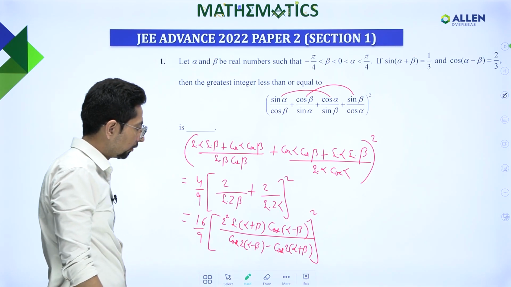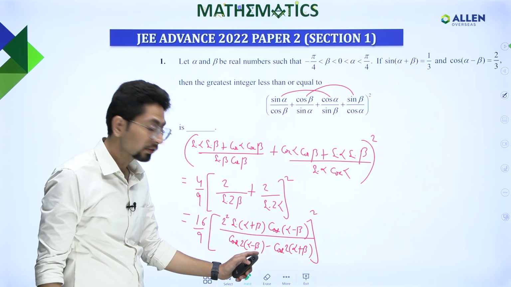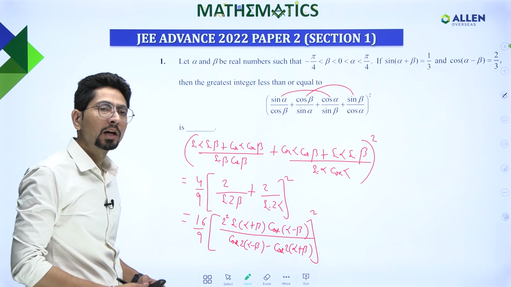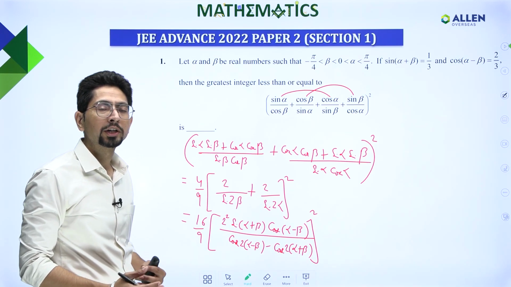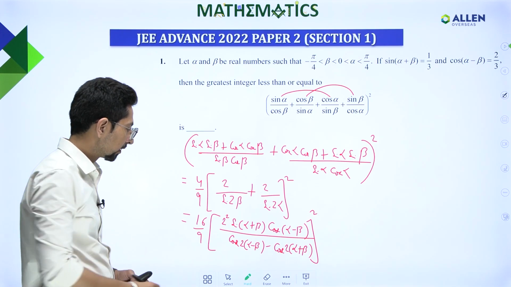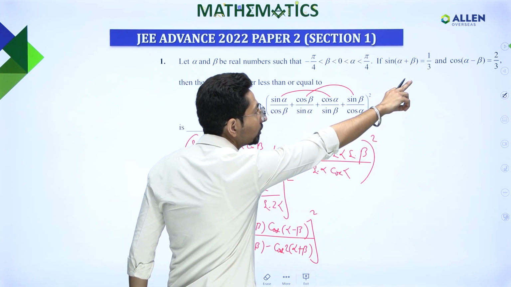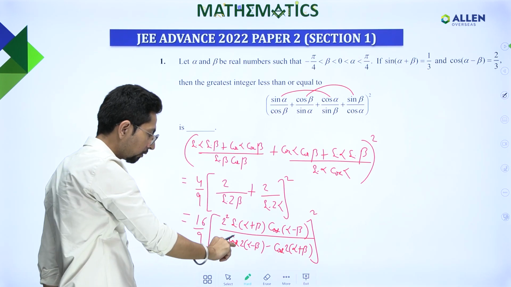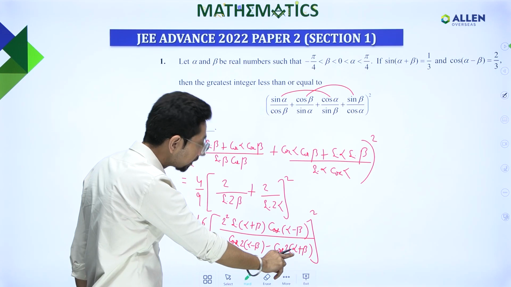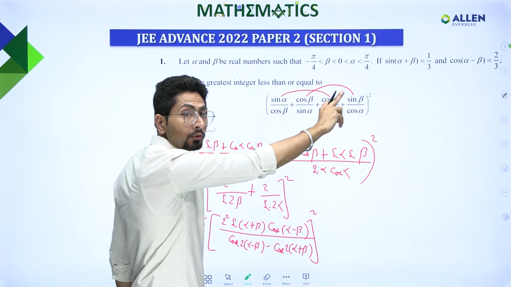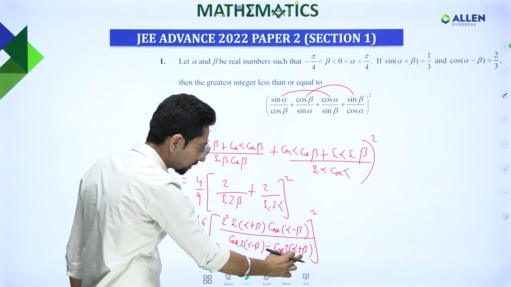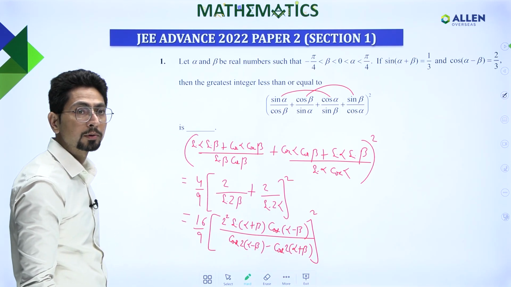Now the inside value is 1 upon cos of twice alpha minus beta, right? Cos of twice alpha minus beta can be converted. It is a double angle of cos. Cos 2 theta is 2 cos square theta minus 1 and also 1 minus 2 sin square theta. So alpha minus beta is with respect to cos angle. We can convert into the cos one, that is 2 cos square theta minus 1, and for alpha plus beta we have the sin value, that's why we will convert this into 1 minus 2 sin square alpha plus beta.